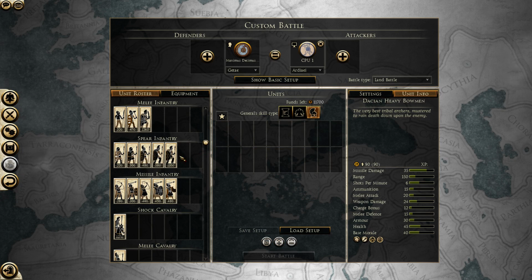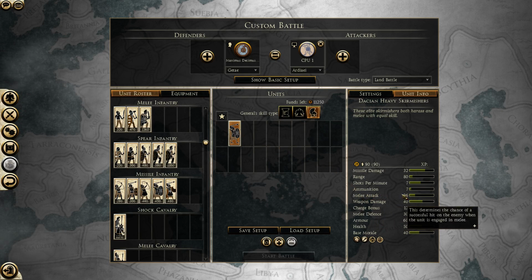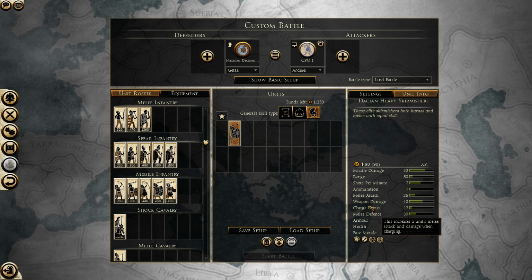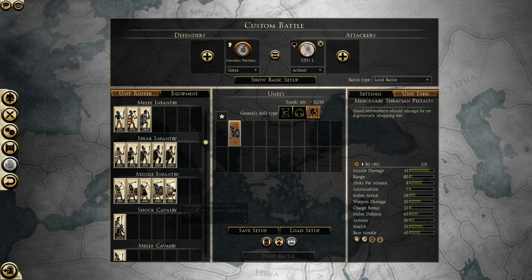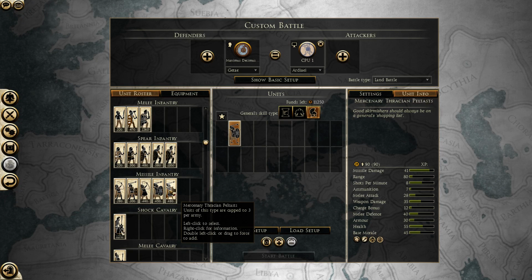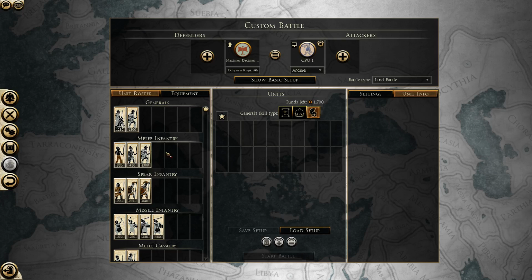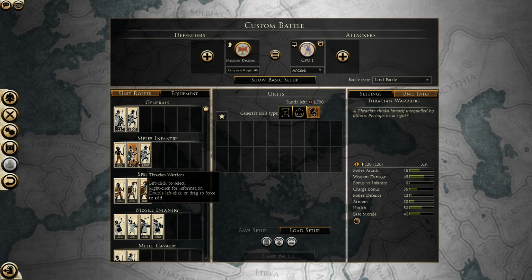And the health and melee attack of the Dacian Heavy Skirmishers has been increased, so now they have a melee attack of 26 and 50 health, so pretty good. The armor of the Thracian Peltasts, or the Mercenary Thracian Peltasts, is increased to 30 from 15. And the morale of Thracian warriors is increased. So for the Odrysian Kingdom, we have Thracian warriors, they now have 45 morale.